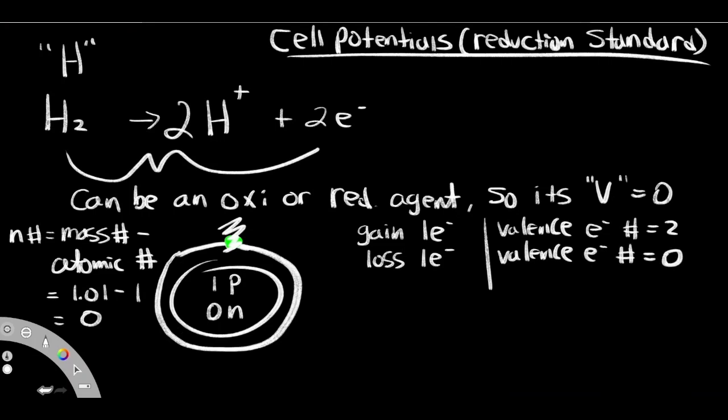So in terms of its charge, if it gained 1 electron, what would its charge be? It had 1 proton, which is positively charged, before, and it had 1 electron, which is negatively charged. If you gain 1 more electron, you now have 2 electrons. So now you have 1 minus 2, which would give you a charge of -1.